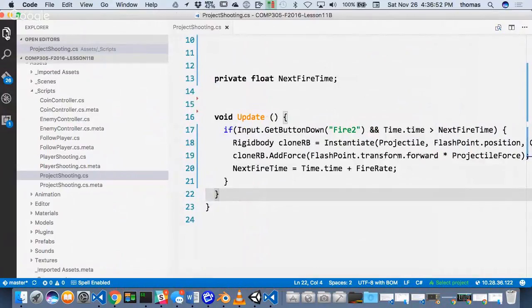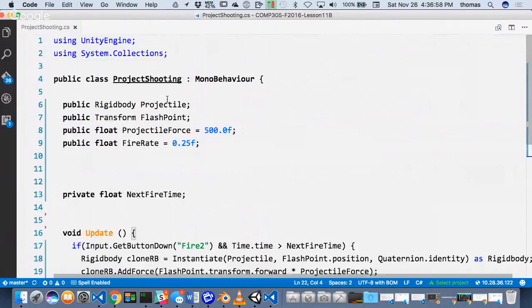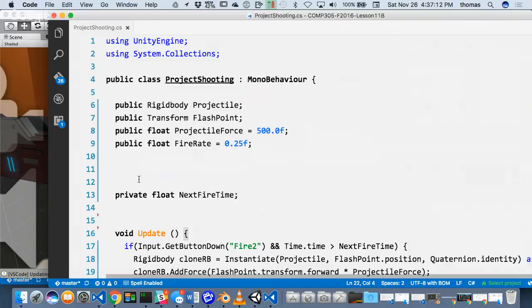Now what this does is, like I said, it just creates a rigid body, right? But I need a reference to a projectile. I don't have a projectile yet. I'm just going to make a sphere that's small enough that I can use as a grenade, right? So that's part one.